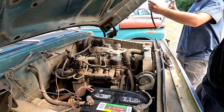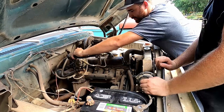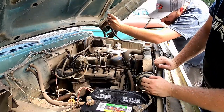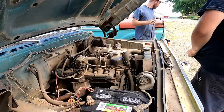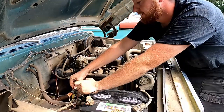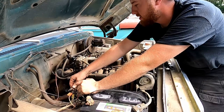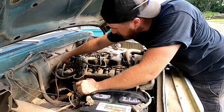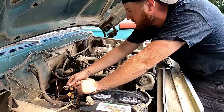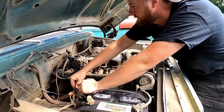So let's not spill gas in this one and put it directly into the carb using the fuel hose. Precision. Oh, it's leaking around the bottom of the carb. Yeah, I don't know why I do that. Inline six, one barrel carbs love to do that. I don't know why. Ready? I need to give her a little throttle somehow. Can I use the gas pedal inside? Yeah, you should be able to. Ready?